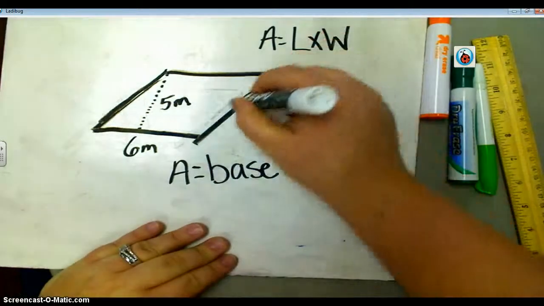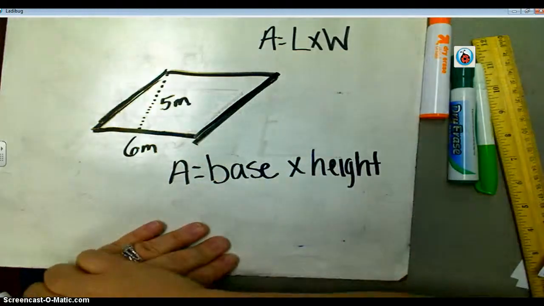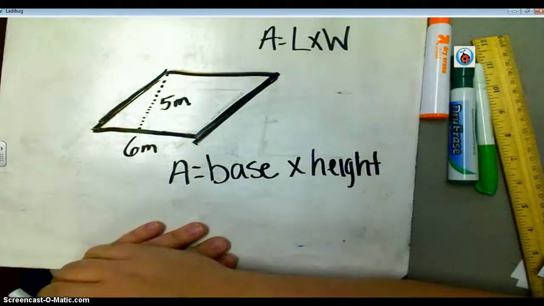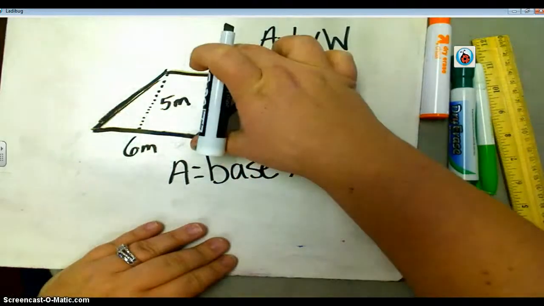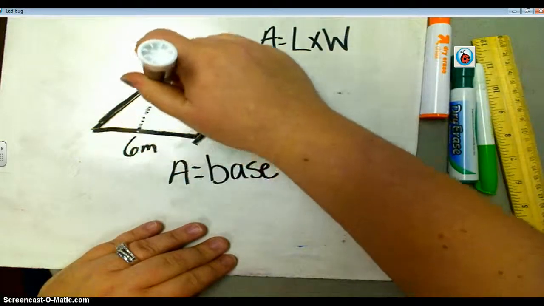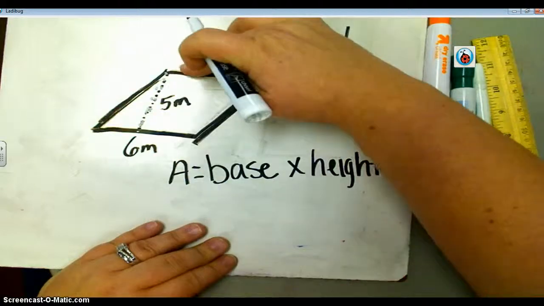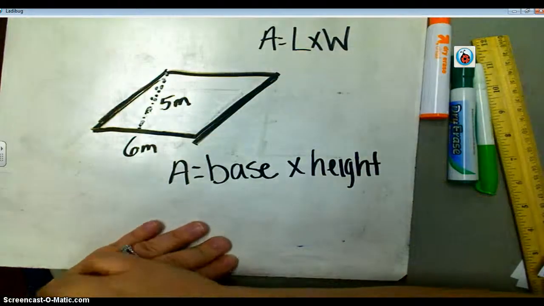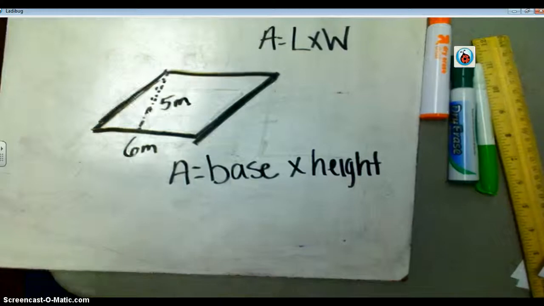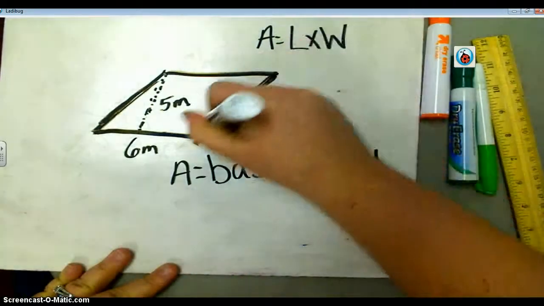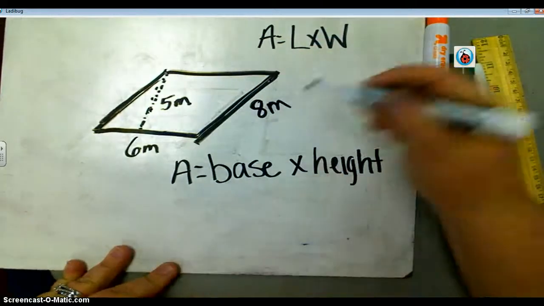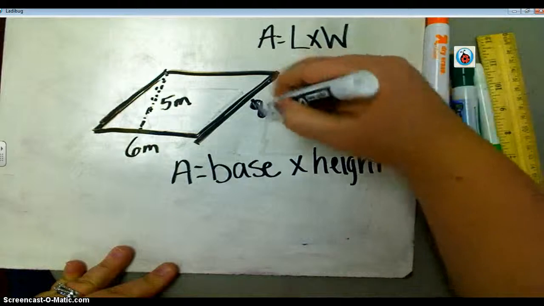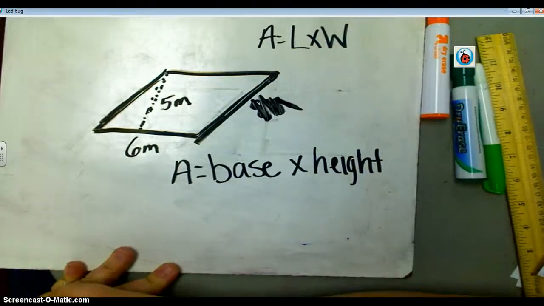If I have a slanted line, can that be a direct height from top to bottom? No, because it's slanted. This slanted line is actually going to be longer than what a line straight up and down from the top base to the bottom base would be. So when we're finding the area of a parallelogram, we can never use a slanted side. Like if they would tell us this is 8 meters, if I'm finding the area of this shape, I don't need that information. Okay?